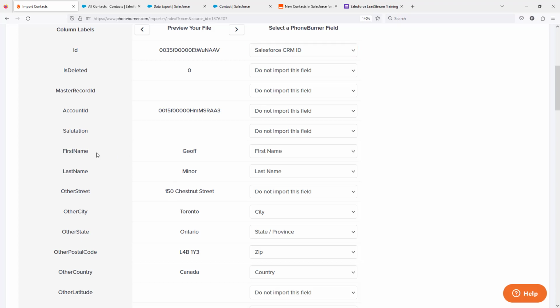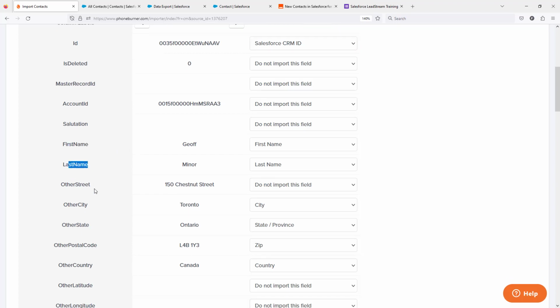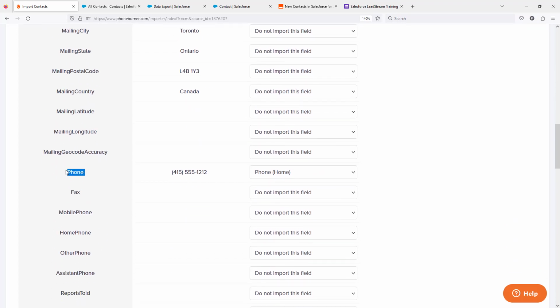Now we need to map other fields. The important ones are going to be first name and last name, phone numbers, and email addresses. That's all of the most important information. Any other information, custom fields and things like that, you may or may not need to import, because when you're dialing using this concept, you'll have the choice to either show the iframe or show just the contact details that have been added to the PhoneBurner system. I'm going to show you both of those options once we get into the dialing portion of this training.